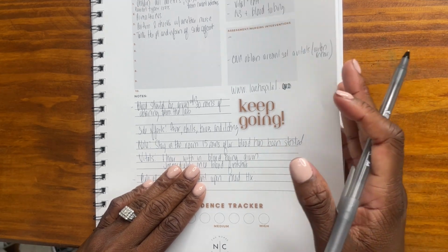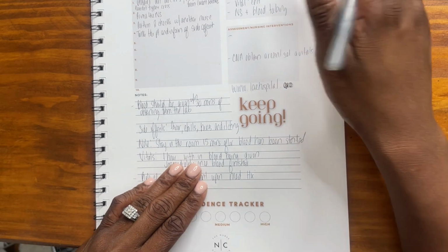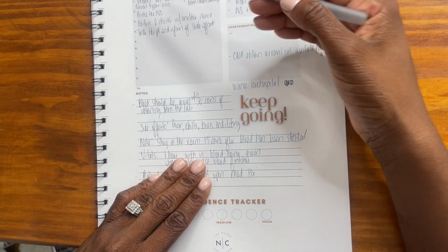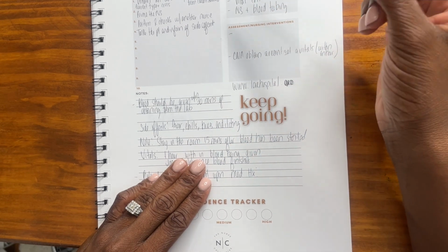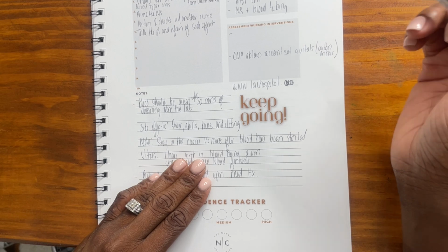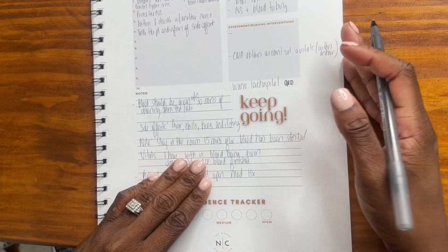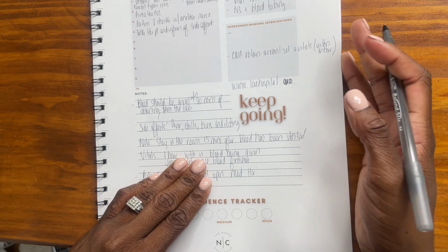And you guys, I pray that this is helpful. It was helpful for me, and I still have my new nurse binder. And when you are done and you print out these templates, you can print them out, hole punch them, put them into a binder, or you can put them into a slidable case, however way you want, and you can keep it in your locker, keep it somewhere stashed on the back of your computer browser, keep it at home, and so when you're done your shift, you can insert them in there.